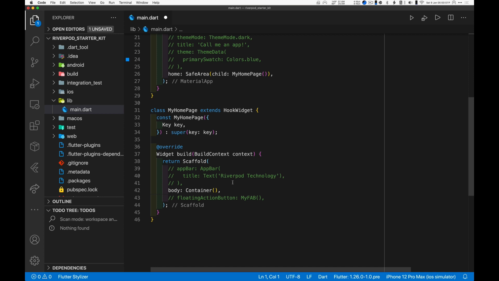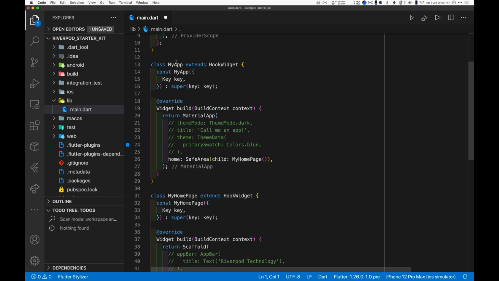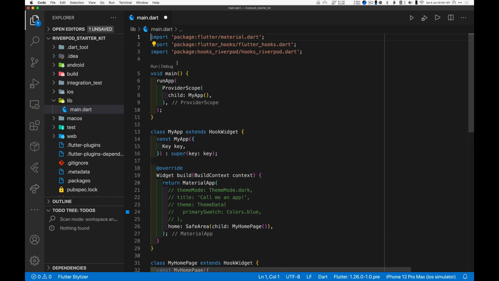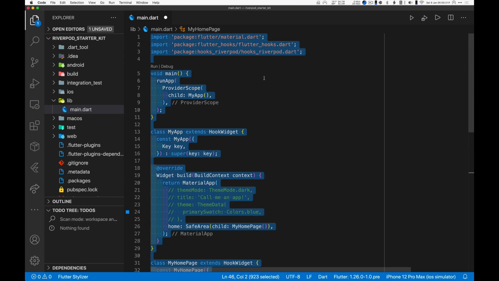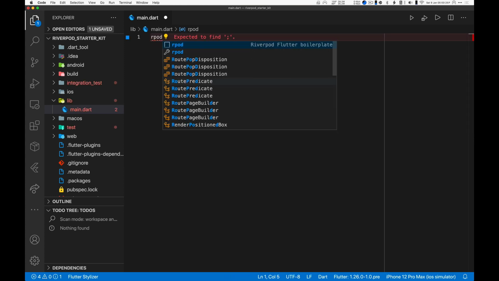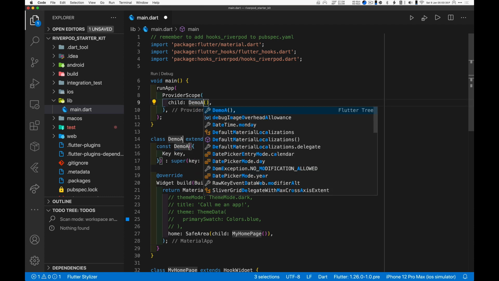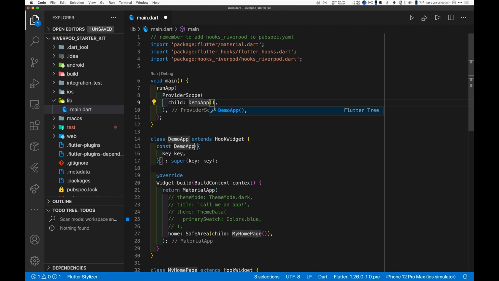Now, there's one little trick I didn't show you. You notice that we've got my homepage and my app. And it's like, what if I want to be a little cleaner about the name of that? Well, let's get rid of all this, and we'll invoke our pod again, return. Now, you notice where the cursor's sitting. It's actually sitting where I can type something. Like, I could make this say demo app. And notice that that automatically updates the other things that are down there, too.